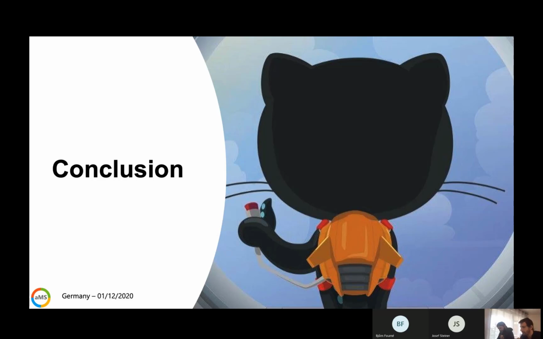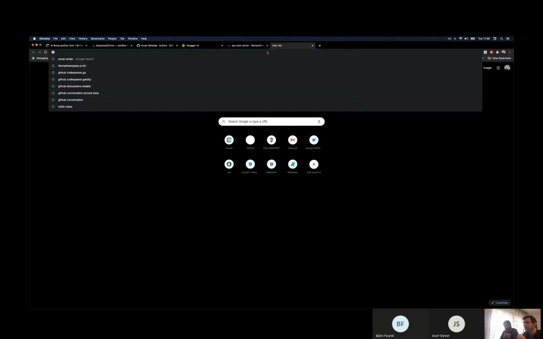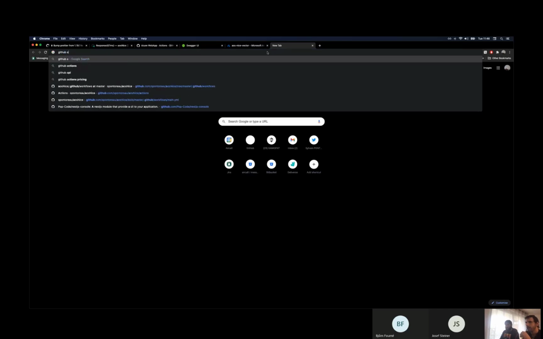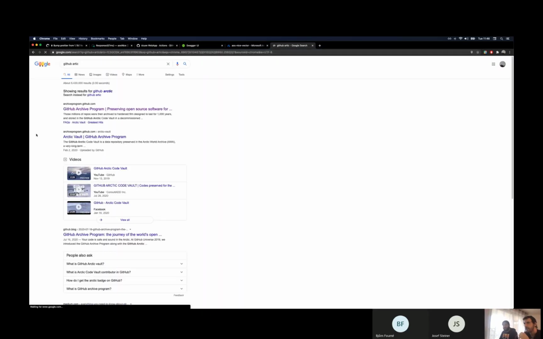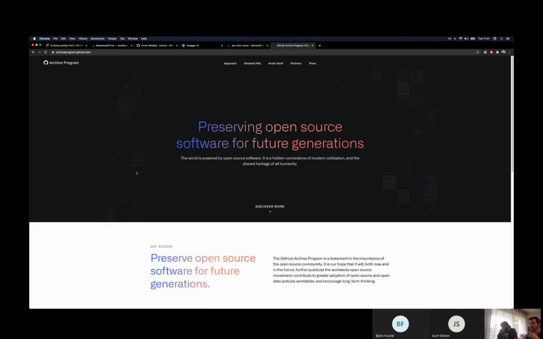And also, I just want to show you a thing about the GitHub Arctic program. We can Google it, the GitHub Arctic. Currently, GitHub and Microsoft announced the GitHub Archive Program, like many other things on the earth that we want to preserve, like the seeds.